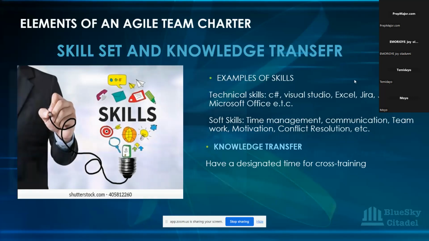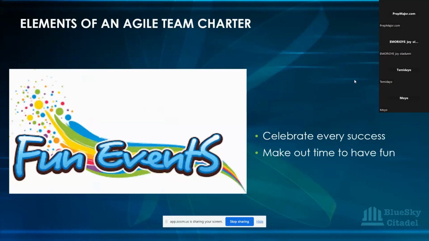And we also have fun events. I mean, for as much as everyone wants to work and focus on project goals and objectives, always make time to have fun with your team and to celebrate successes.